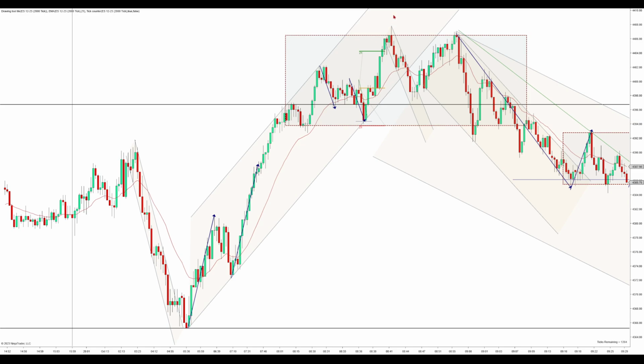So we push up here, we kind of stay inside of this uptrend for a little bit. We push on through though, and when we push on through, we don't quite retest. Now, what you'd want to see is a retest of the overnight high, kind of like what we did here, but on a bigger picture.